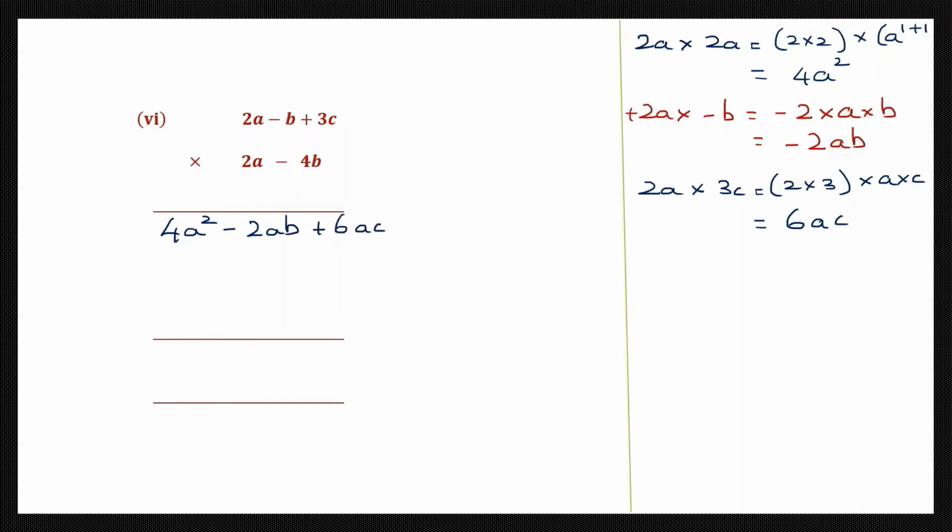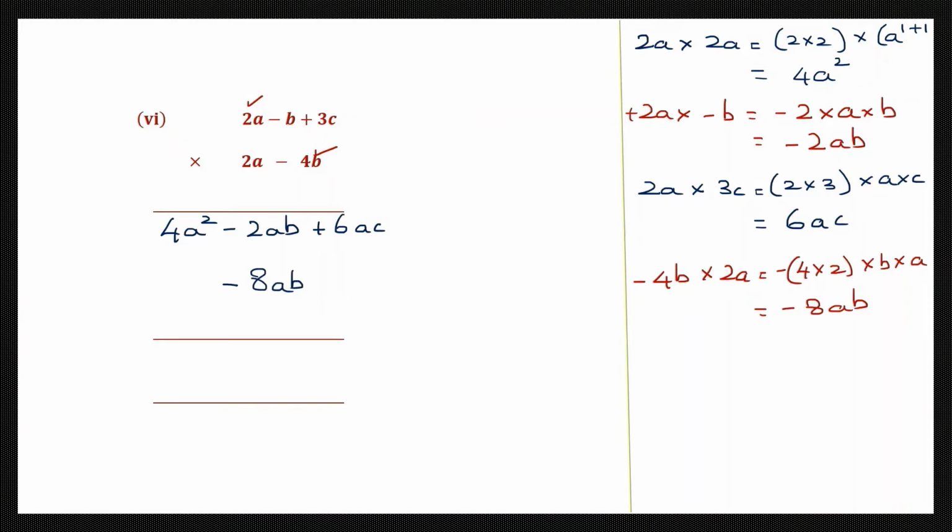Now I'm going to multiply with minus 4b and 2a. So let's do that. Minus 4b into 2a. So plus into minus is minus. Then the numbers 4 into 2. Then we have 1b and 1a. So this becomes minus 4 2s are 8. ba I'll write as ab. Now look and see if we have a column already for ab, then put minus 8ab under that. Yes, we have here, so let's write minus 8ab.